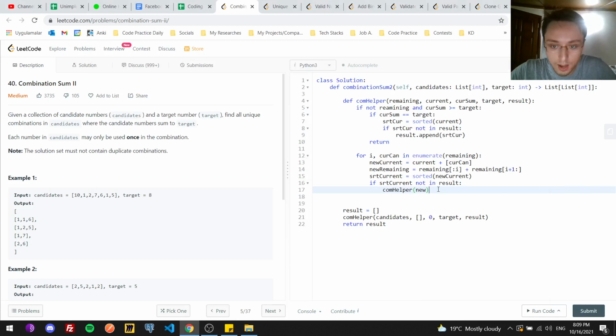All right, I'm back. So here we are passing new remaining, and also want to pass the second argument, new current. I want to pass current sum, which will be new current sum plus the current candidate, and the target will be the same, result will be the same.